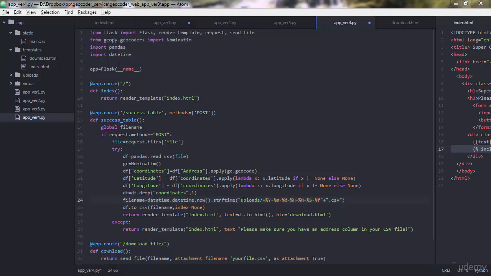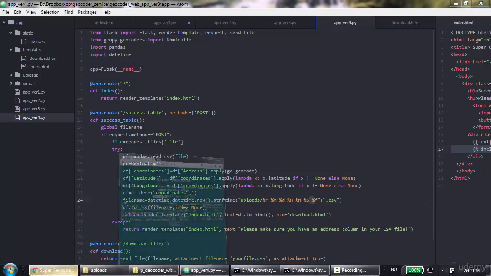And then in the file name, we have the upload string, which will point to the directory where this file will be. And then we have the slash. And actually, this plus shouldn't be there. So just after the slash, we have the file name. And that would be, you know, the year, and then the month, and then the day, and then the hour, and the minutes, and seconds, and milliseconds. And then the .csv extension in the file name. So yeah, this is quite unique for every user, because we have milliseconds in there.